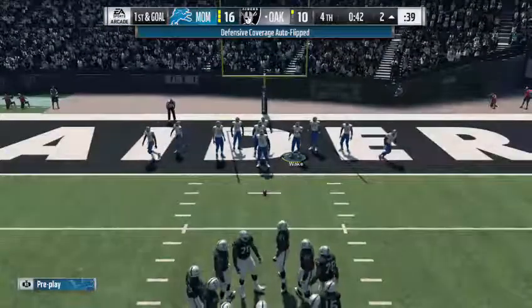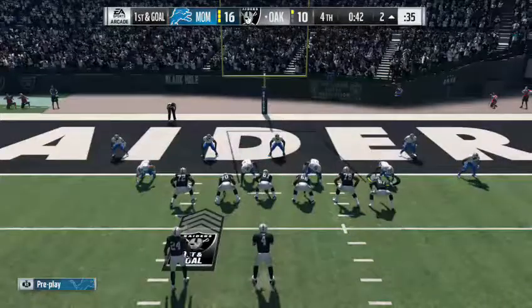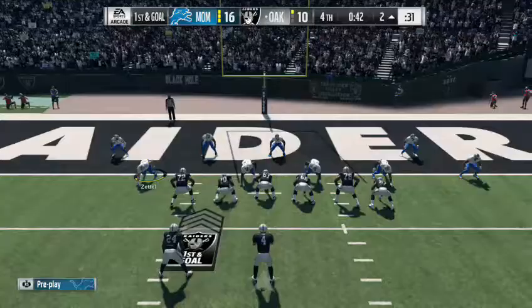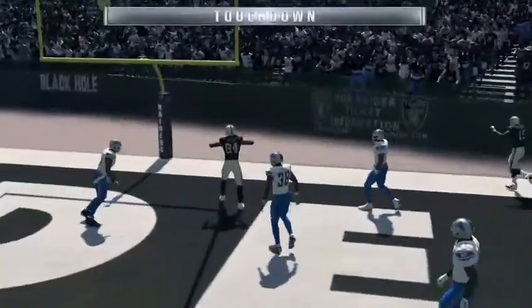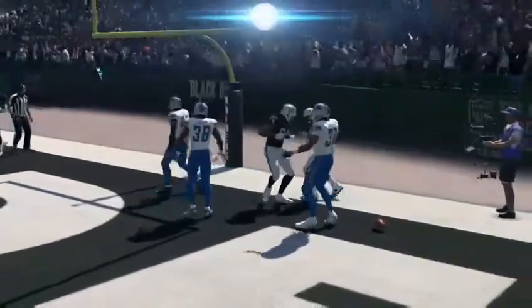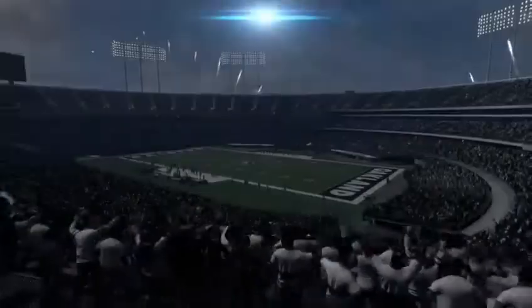So a good setup for the offense here. First and goal from the 2. Working from the gun, it's Carr. And that is caught. Touchdown. And they're an extra point away from taking the lead here in the final minute. Too bad. Can't win them all, though. Come back, try again. Thanks for playing the Madden Ultimate Team.